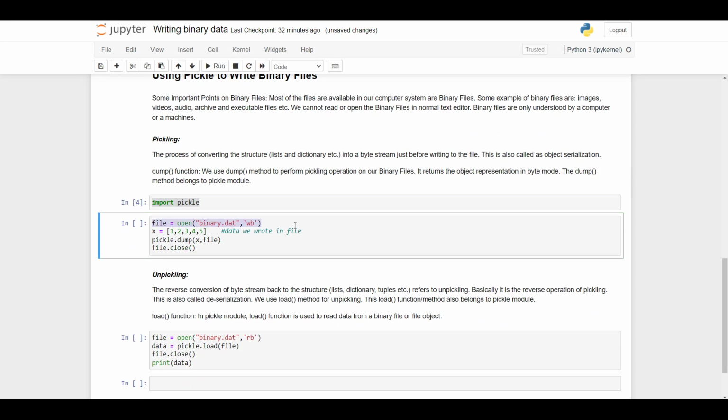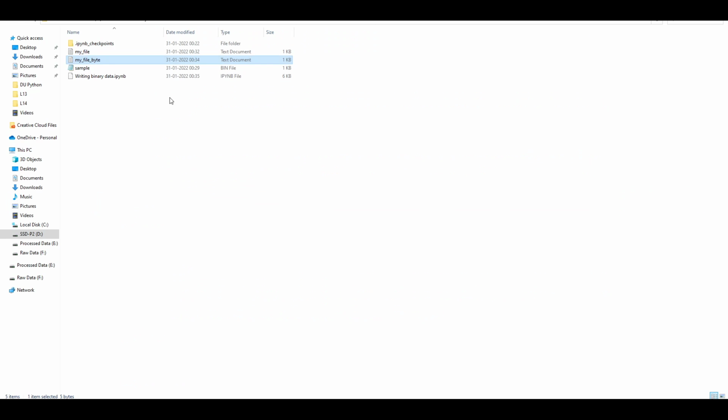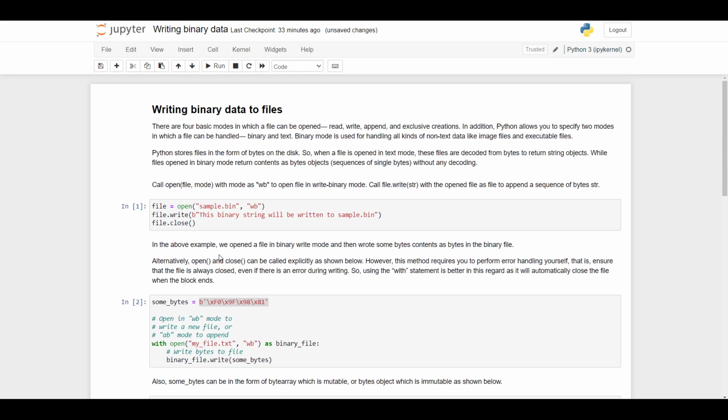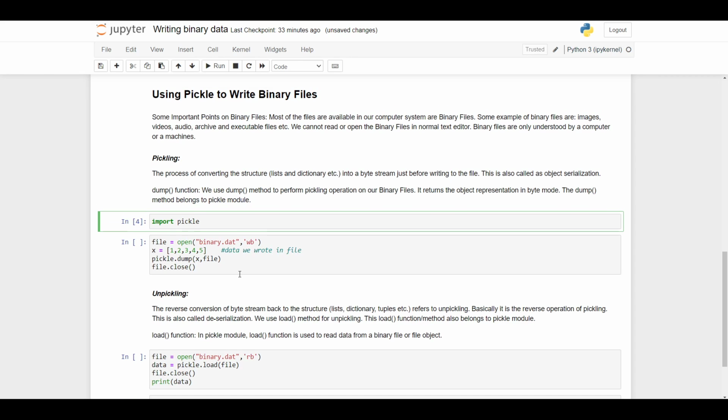It's just the same thing and only one thing is added here. So file.open, we are opening the already existing binary.dat file. Where did it go, maybe I have deleted it, just a minute. Binary.dat. Okay, so we are writing it. It should not be available before. So we are opening the file in binary and we are opening it in write mode.